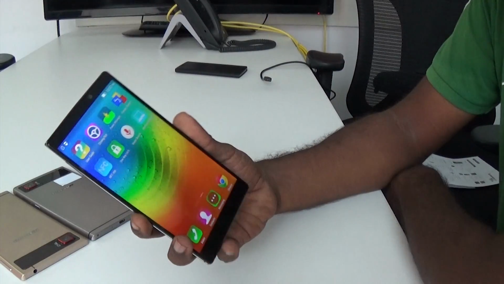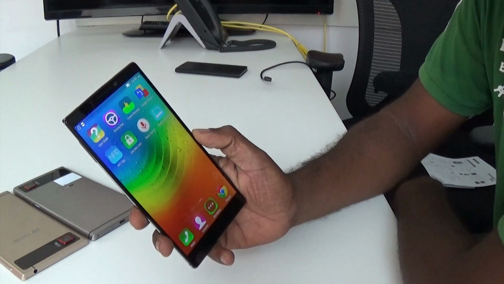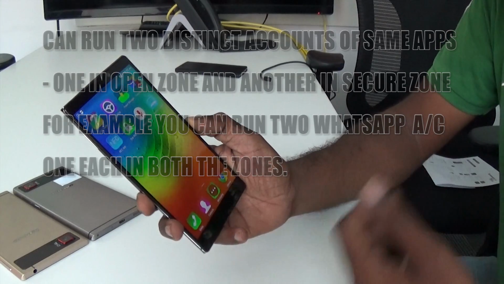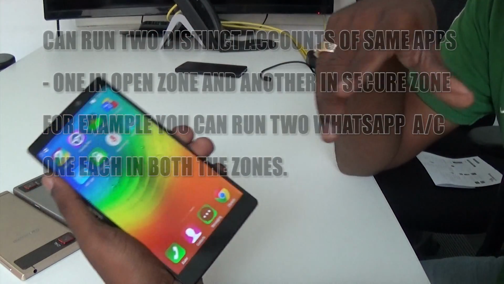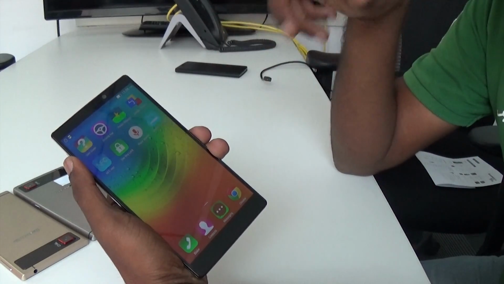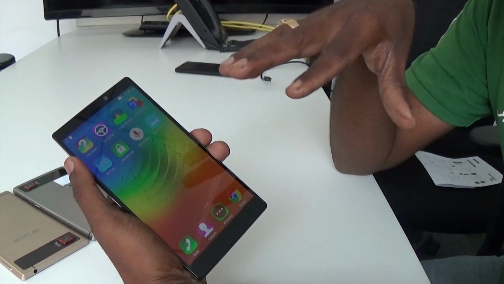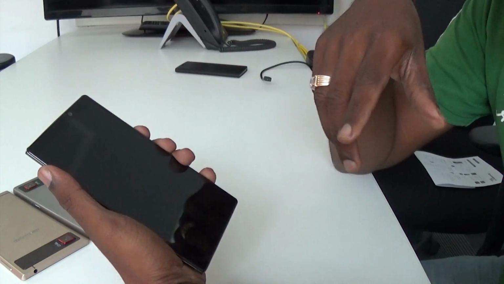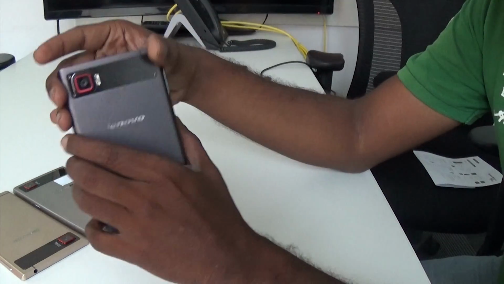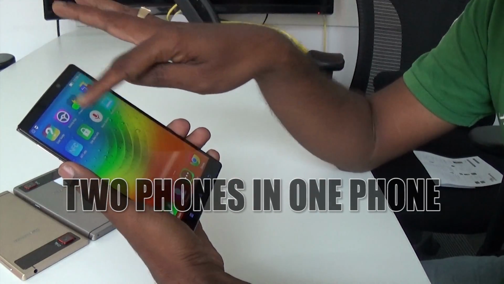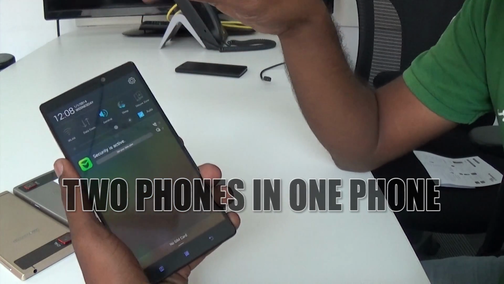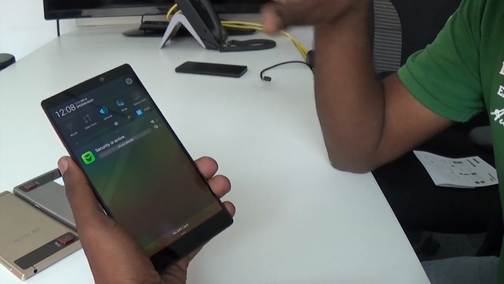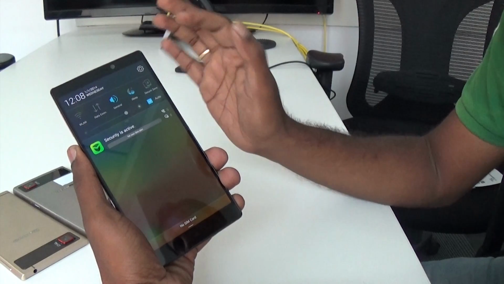And in this video we are going to talk about the secure mode option that comes with this phone, which basically gives two phones in one phone. So we can have two phones within a phone. You can operate two WhatsApp, because the phone is a dual SIM phone. So you can basically have two WhatsApp accounts running. You can have different accounts separated, and all those things can be managed in this phone from an option called Secure Zone. So basically it's like one you can keep as an open phone, another as a private phone. You can manage your privacy and related stuffs.